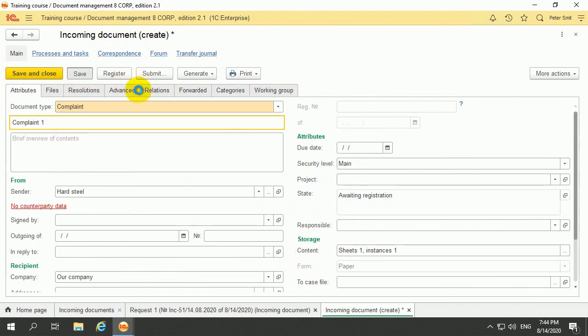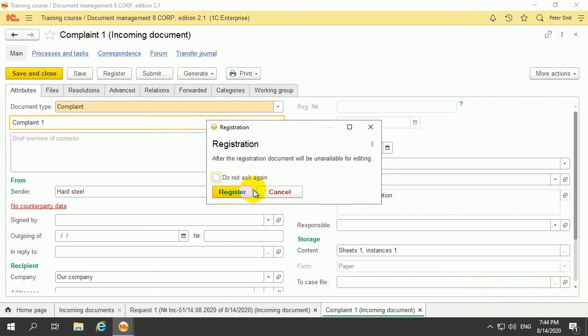Let's save the document and let's register it. The system warns us that after registration the document will be unavailable for editing.